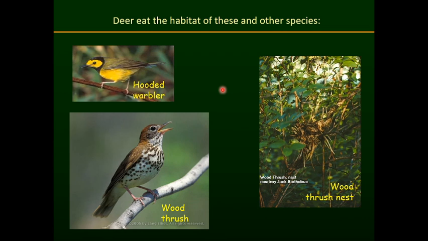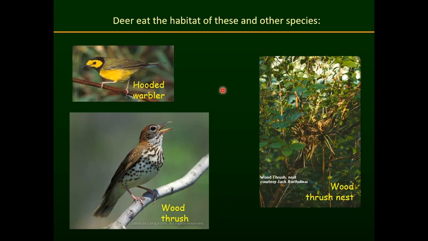Ruffner Mountain Nature Center is a 1,000-acre park on the east side of Birmingham. I highly recommend you go and visit. We would normally be taking labs out there. But there's hooded warblers and wood thrushes all over the place there. There's no deer, and so there's plenty of vegetation for them to nest in.